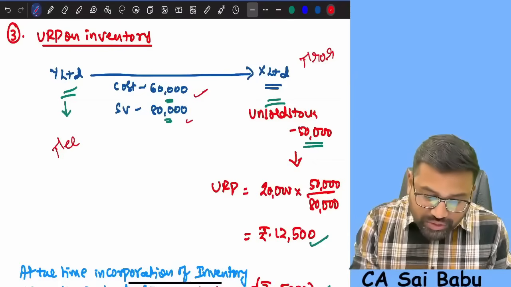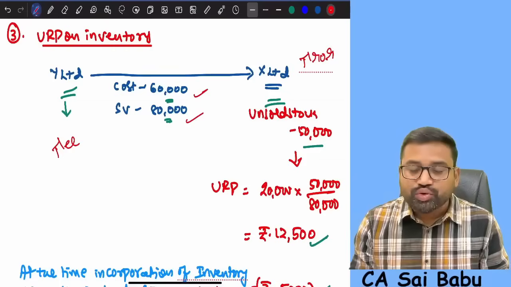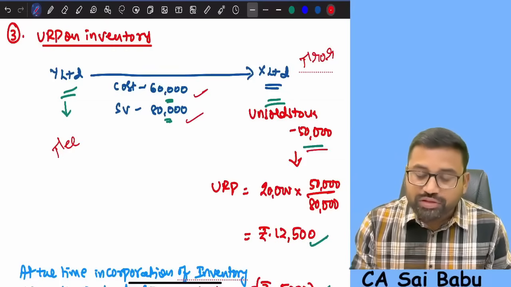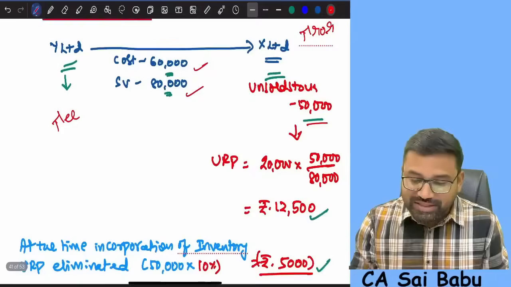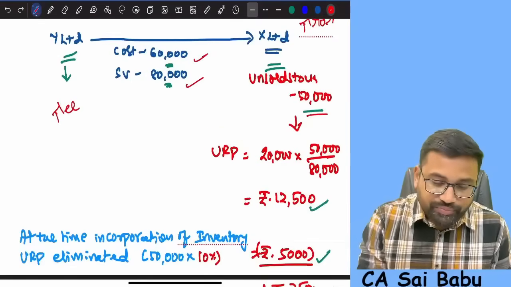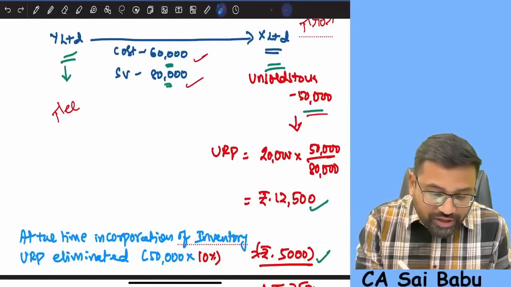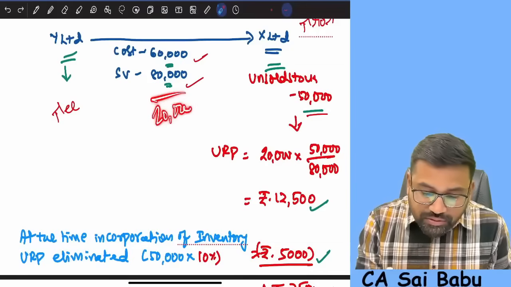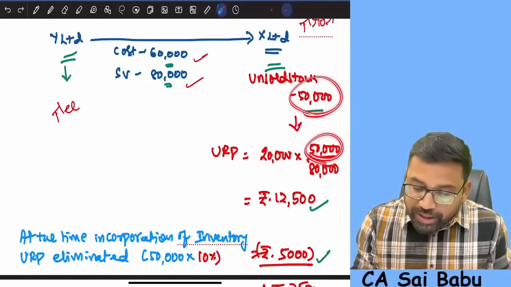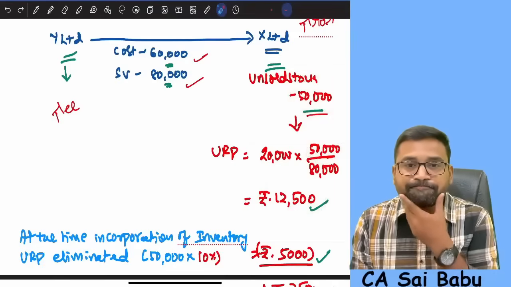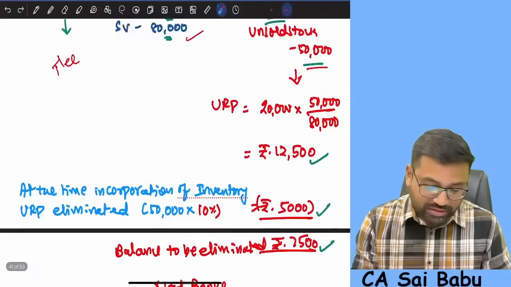60,000 cost of goods, they sold at 80,000. And out of that, 50,000 remains unsold. That means this stock is not yet sold to the customers. That means whatever the profit included in that stock is not yet realized. So what is the unrealized profit first of all included in this? Total profit is nothing but 20,000, sir. So 20,000 is for 80,000 sale value, 50,000 still remaining. Therefore 12,500 is what, sir? 12,500 is unrealized profit included in that 50,000.